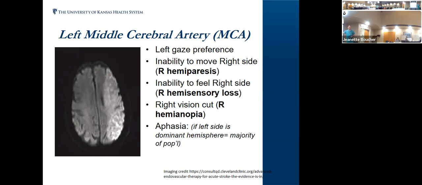But most importantly, and most devastatingly, your speech centers in about 85 to 90% of people are on the left side of your brain. So the left middle cerebral artery is providing blood to your speech centers. So if you have a large stroke on that side, you may lose the ability to speak or have difficulty with speaking. You may lose the ability to understand speech, written or verbal. And you may have difficulty getting the right words out. So it can be very difficult and frustrating for people to have those left MCA strokes because it affects their ability to communicate.